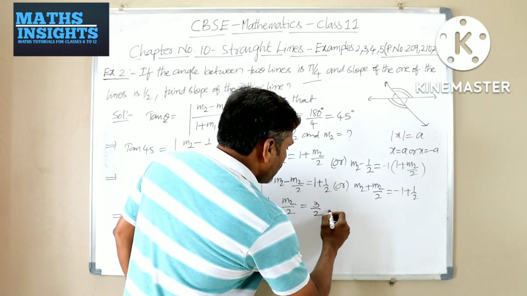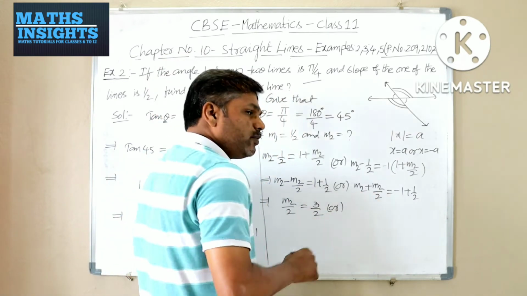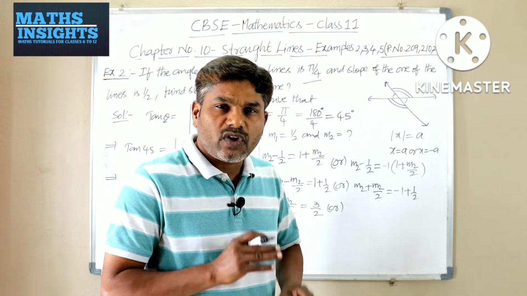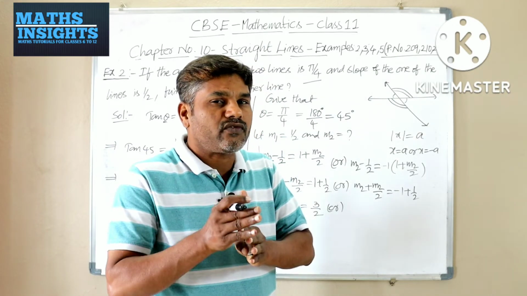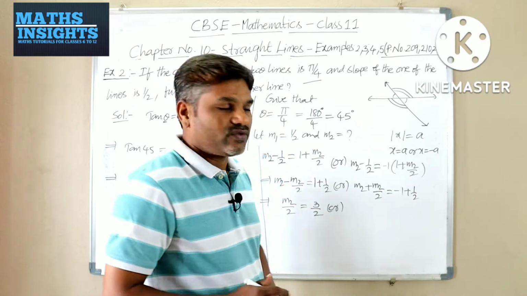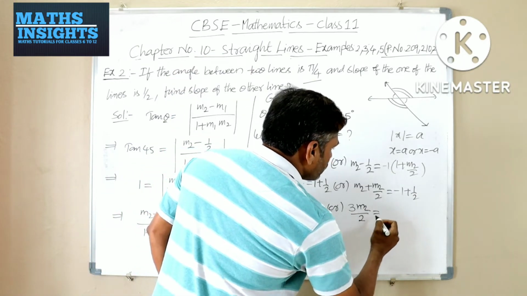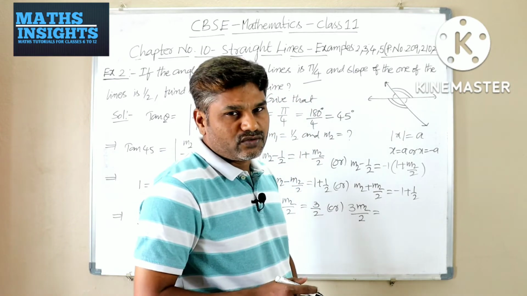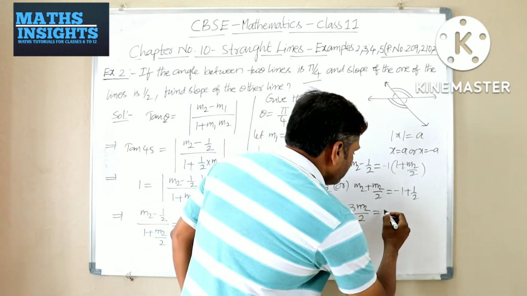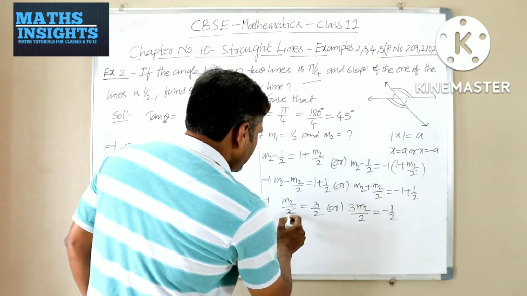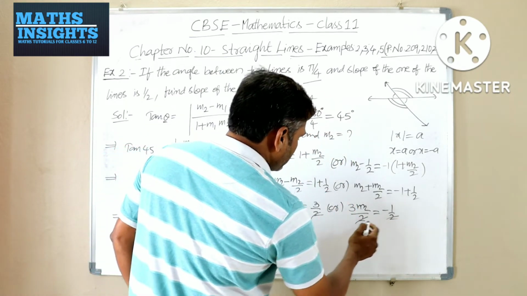In the other case, if you multiply this plus m2 by 2, it will become minus m2 by 2, and if you take it to the other side, that will become plus m2 by 2. On the other side, you will have minus 1 into 1, which is minus 1. This minus 1 by 2, when taken to the other side, will become plus 1 by 2. Here also, m2 plus m2 by 2: 1 m2 plus half m2 is 3 m2 by 2. Don't take the LCM. 3 m2 by 2 is equal to minus 1 plus 1 by 2, which means minus half. On both sides, the 2's will cancel.